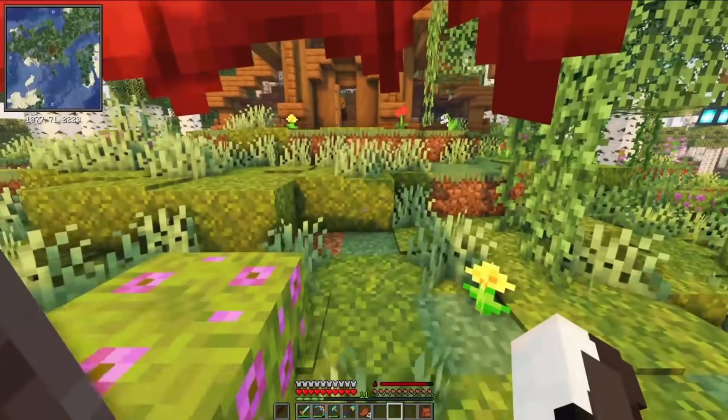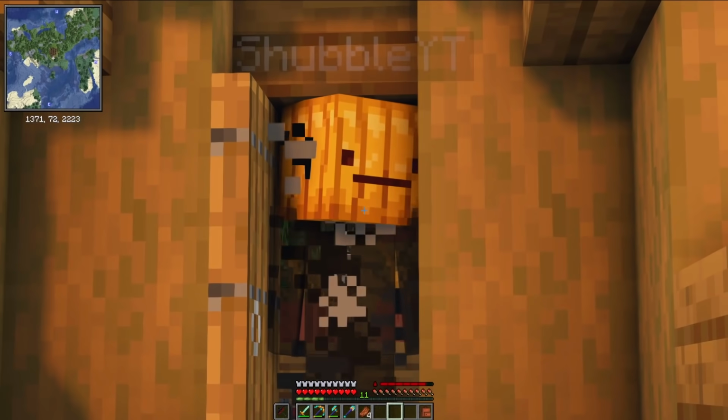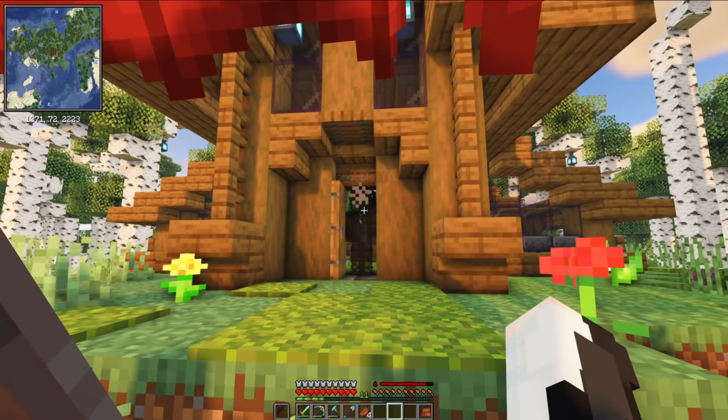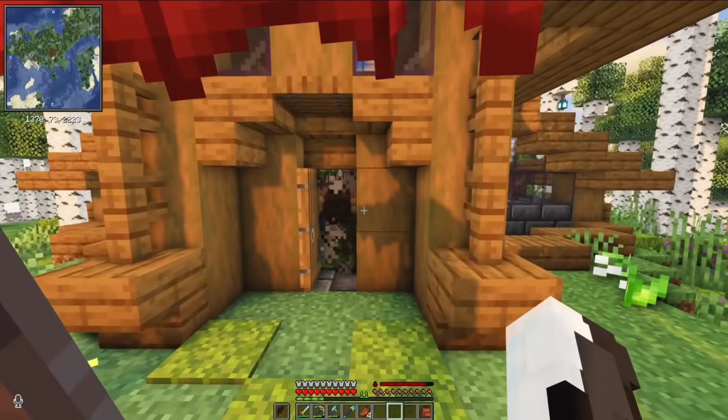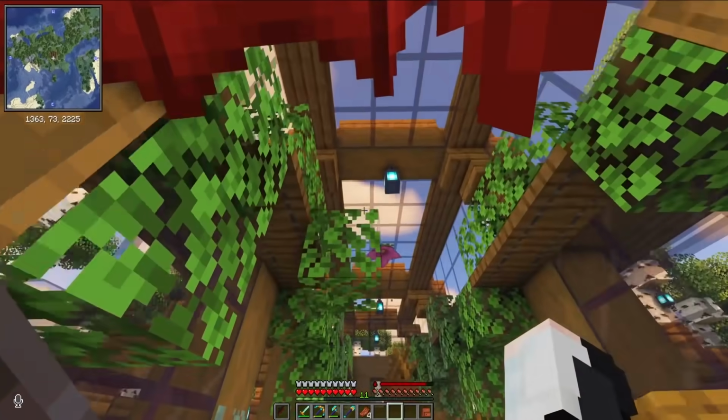Oh, that's unfortunate. Hello? What's with the pumpkin? Oh, yeah, what is that? Is that new? No, that's nothing. I was just goofing around. Oh, that's a funny goof. Welcome. Nice. Come on in. Get out of the sun. Get in here. Yes. Thank you.